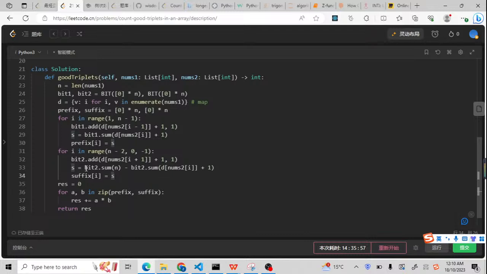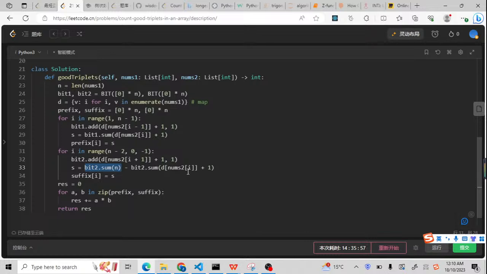And here, because it is from the right side, I need to get the total numbers. This is I used bit2.sum(n). This means all the numbers, and then minus my current number. So it's gonna still be the same, D[nums2[i]] plus 1.